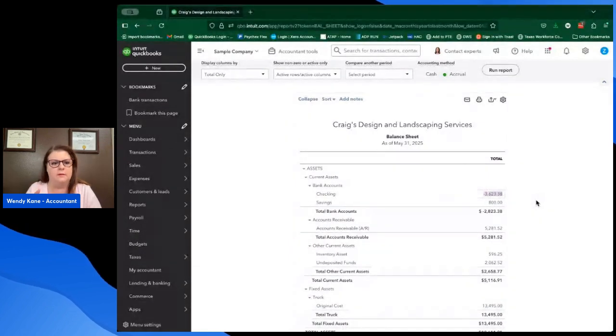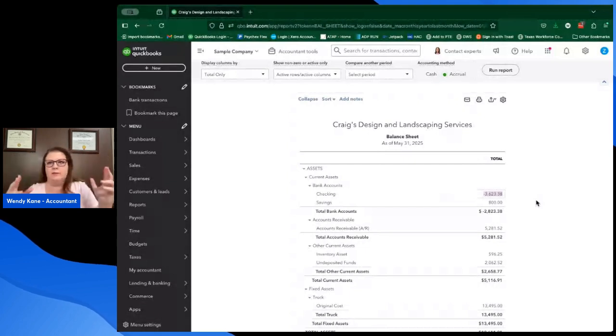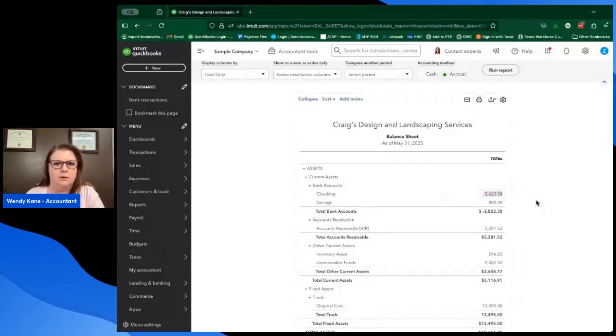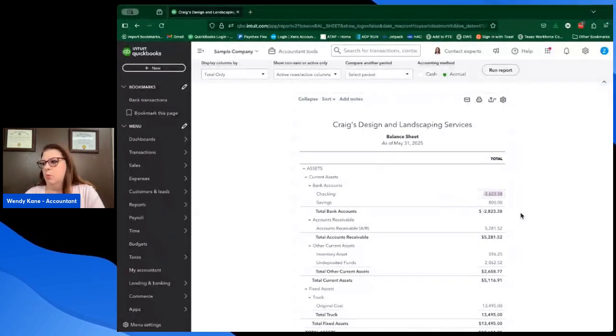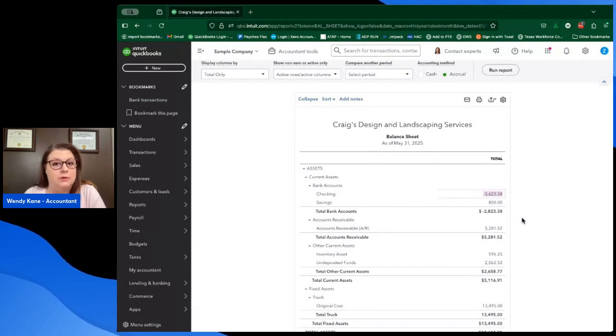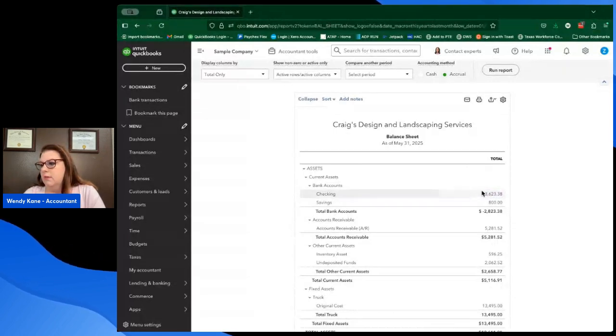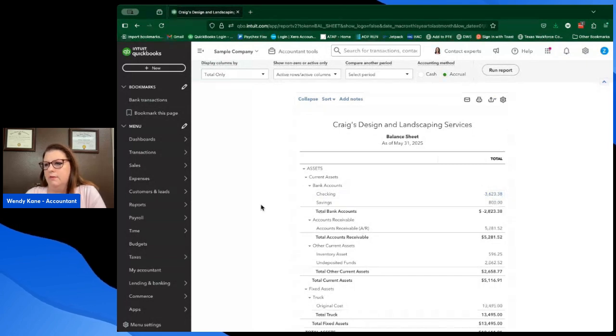But we reconciled. We reconciled it. We got the little green check mark. It gave us the little celebration. You did it. Yay. What on earth is going on here? I reconciled it. It should be correct, right? Well, like I mentioned at the beginning, lies your QuickBooks told you. If you don't put the right numbers in, you don't get the right answer, even if you did the right operations. Okay, so let's go back and see if we can figure out why that number is different.